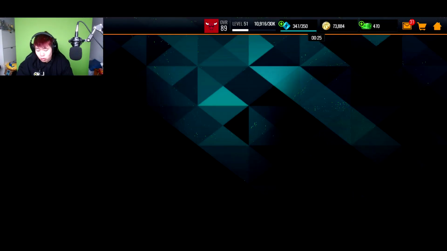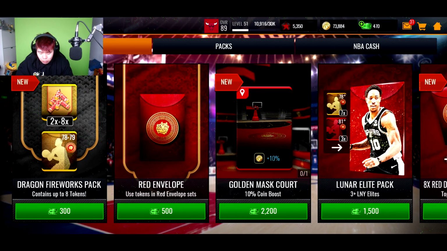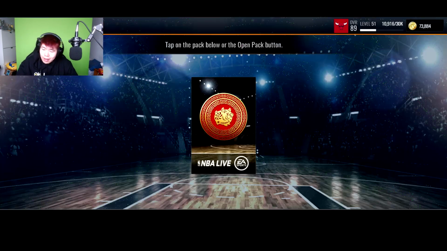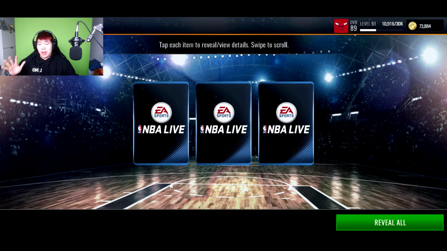I didn't see anything in the store worth opening right now, just because I am on my No Money Spent account. Yeah, you can get the Dragon Firework Pack. You can get the James Harden Hall. You can get the red envelopes. You got a golden... I actually pulled the golden mascot on my other account. I should show it to you guys. But yeah, I am actually pretty excited about this. I'm excited that they listened to us and they're adding these new things. I said excited like 8 times, but guys, that's it for today.